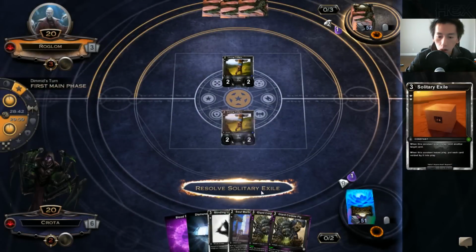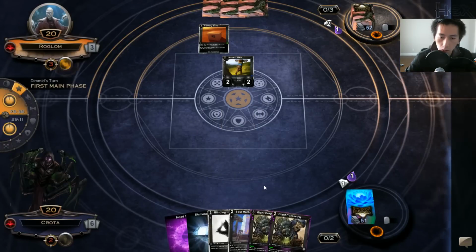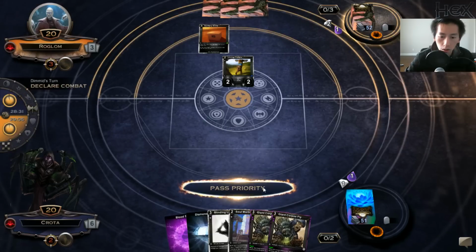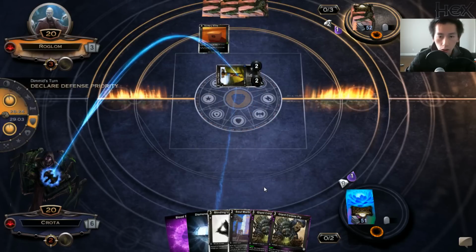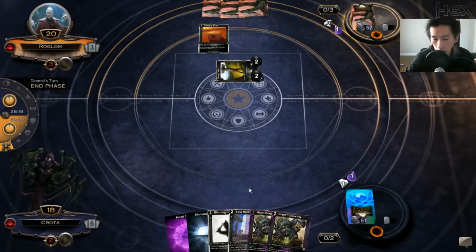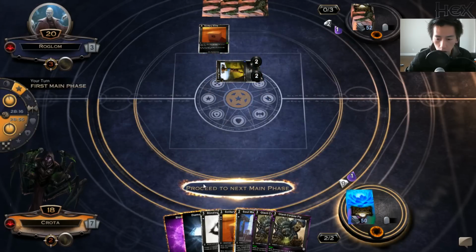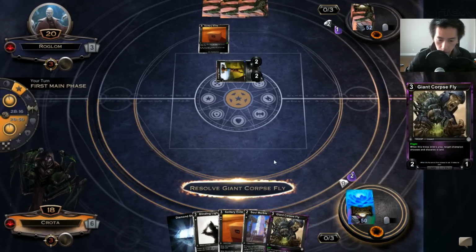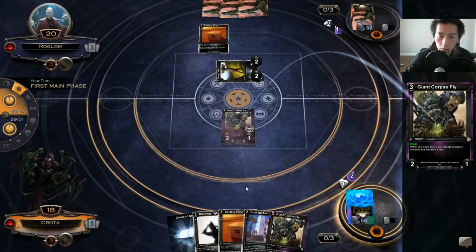Let's see. Oh, he's gonna solitary exile me. Okay. All right. Okay, so he uses three drop to get rid of my two drop, which is a living totem, so I understand. Let's see, maybe I should be packing repels and some other stuff in here. Oh, that's interesting. I can grab my guy back if I need to, but I am gonna instead drop a giant corpse fly. Make him discard some cards.